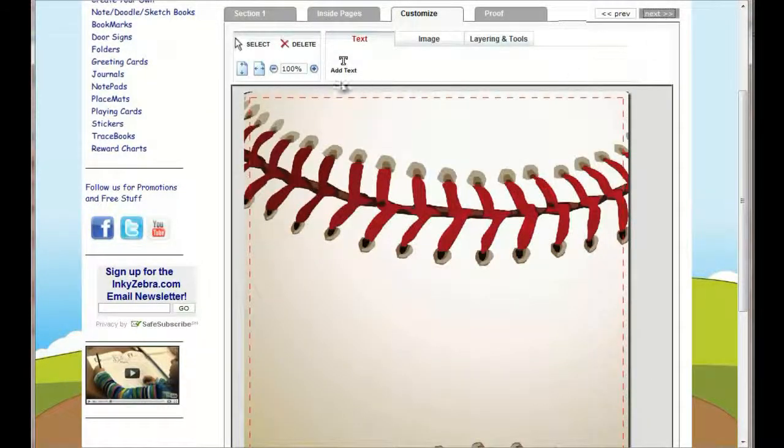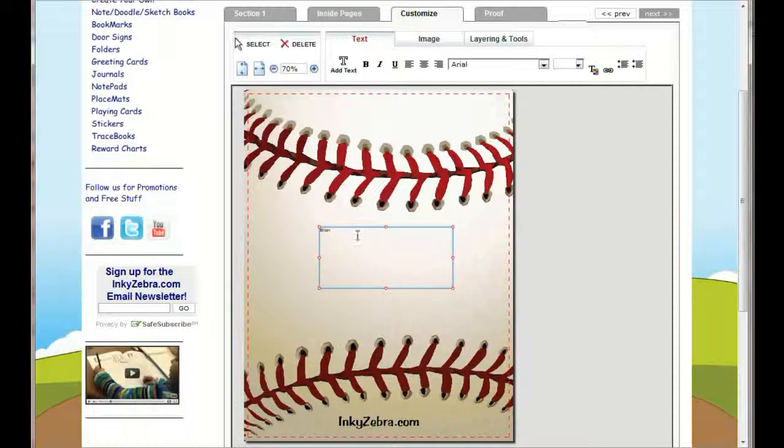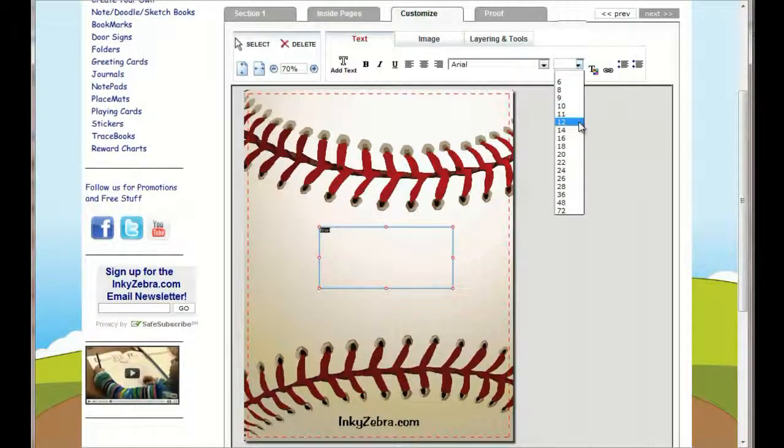is my back cover. Now for the back cover, I'll just add a text box. Brian, and of course it's way too small, so we'll increase the font size and the color.